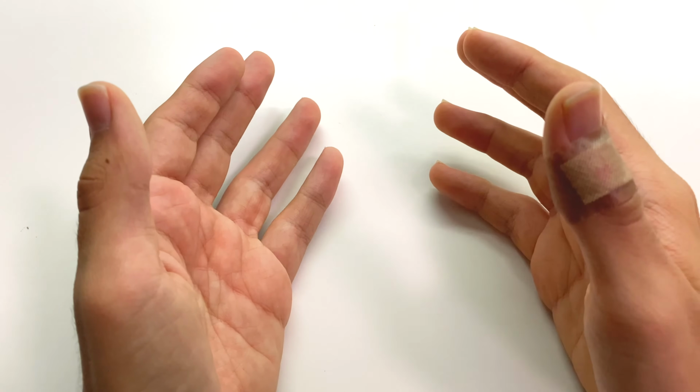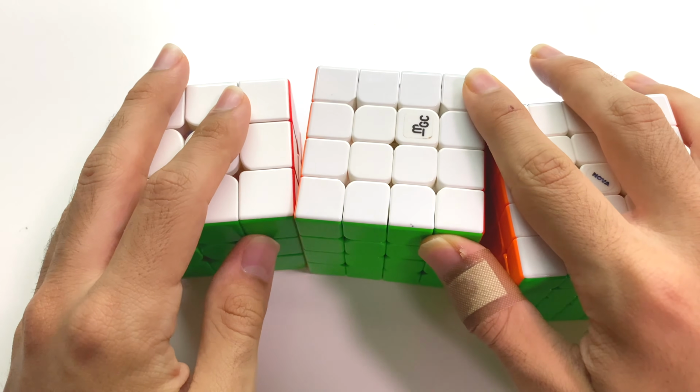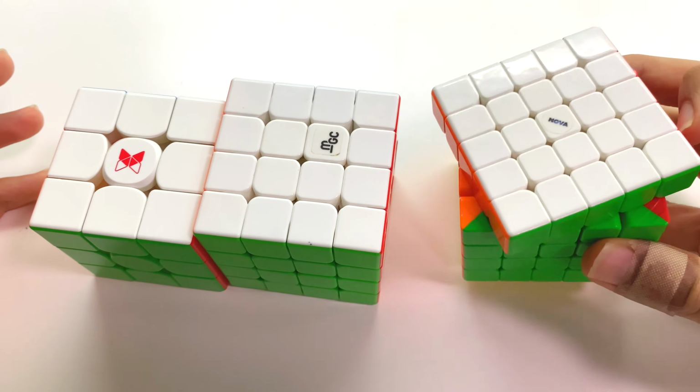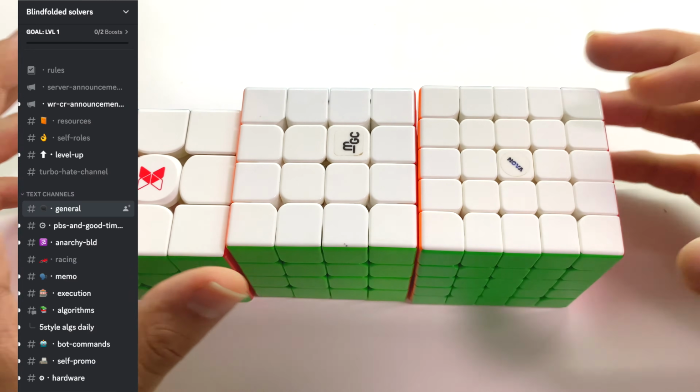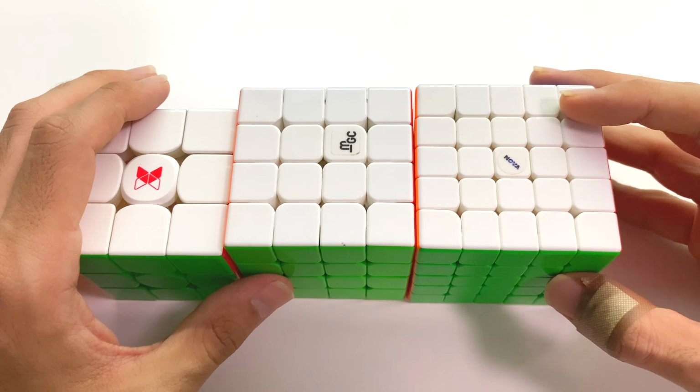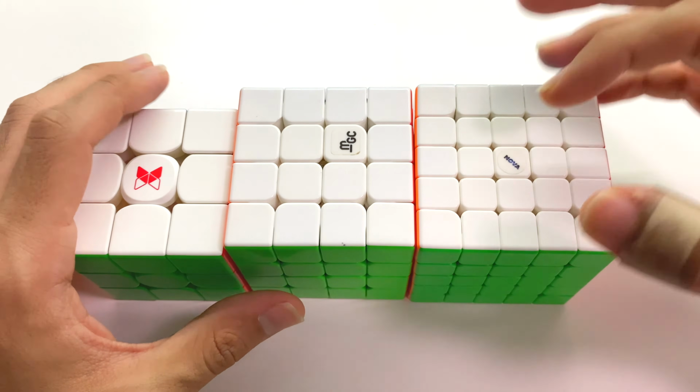And yeah, the final n/n spin-off events are the blindfolded events, 3 blind, 4 blind, 5 blind and multi-blind. For this particular set of events, there's just one big server. It's called blindfolded solvers, and even though I don't know how to solve a cube blindfolded, I'm still there. So if you want to join, as always, link is in the description below.